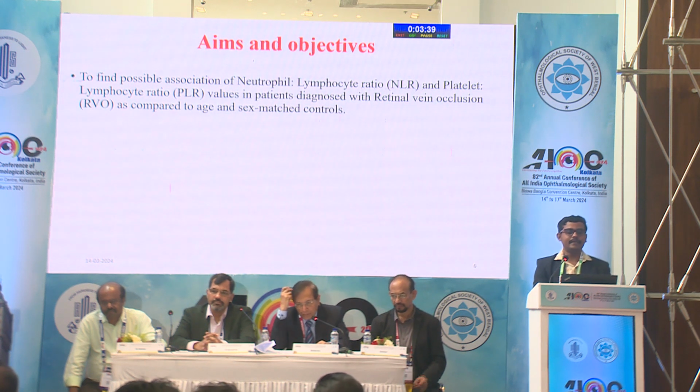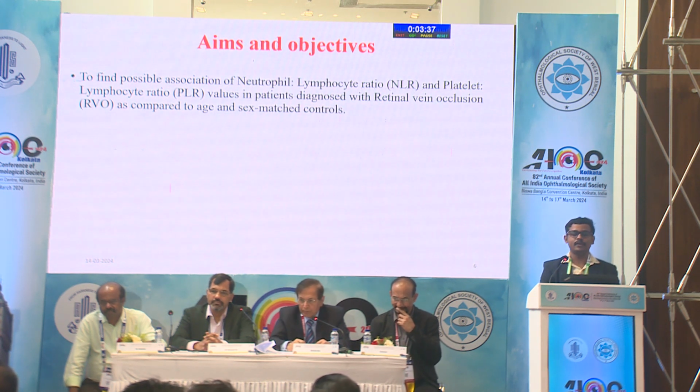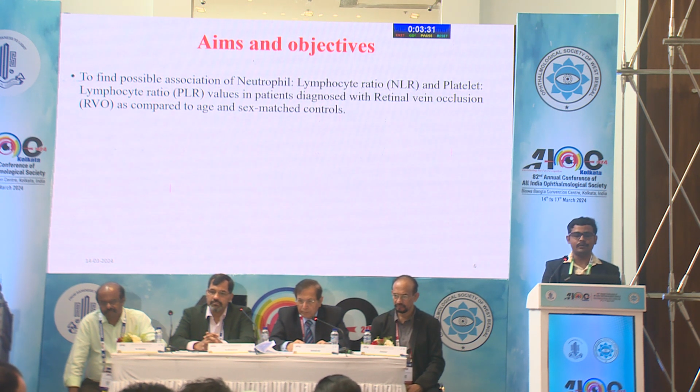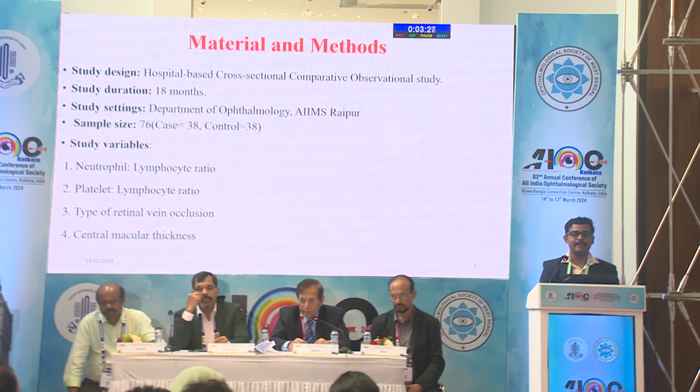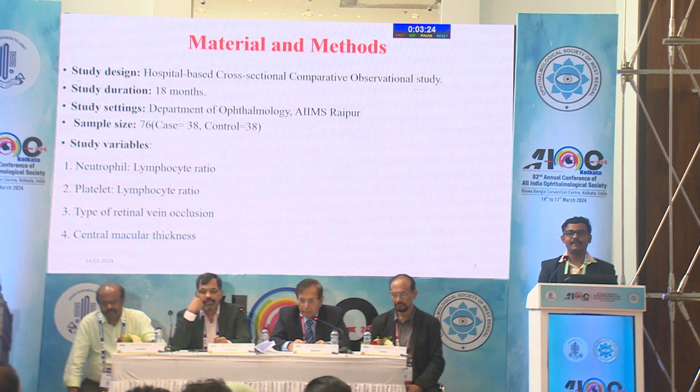The aim of the study is to find a possible association of NLR and PLR values in patients diagnosed with RVO as compared to age and sex matched controls. It is a hospital-based cross-sectional study. Study duration was 18 months. Total sample size was 76, with 38 cases and 38 controls.